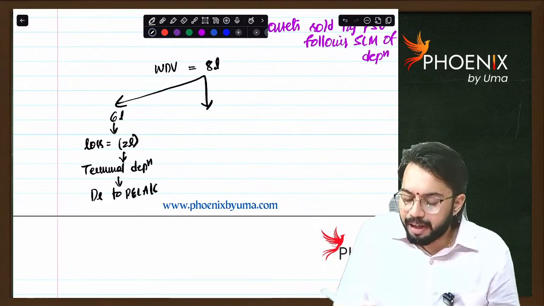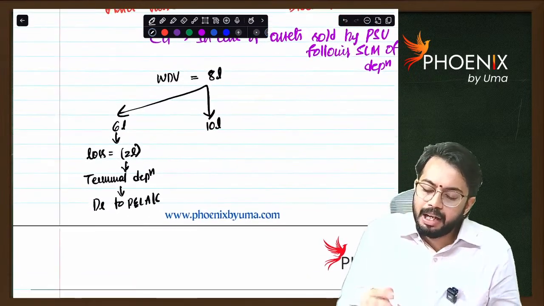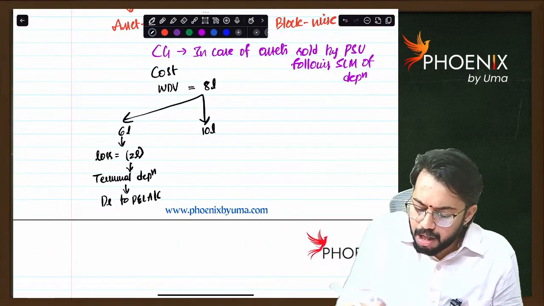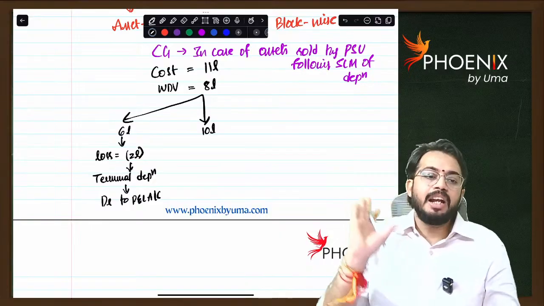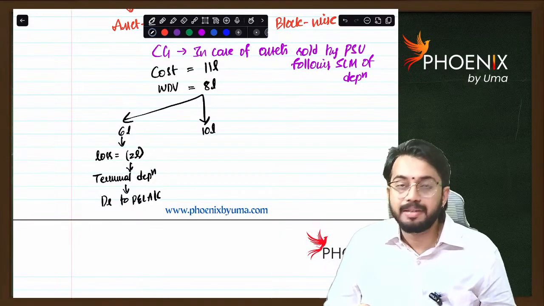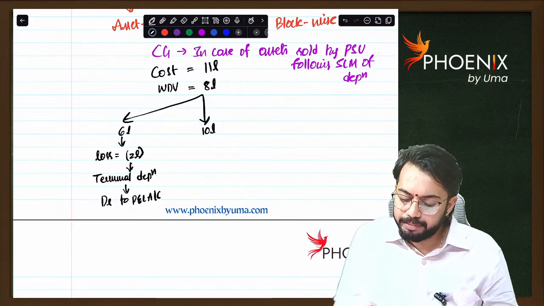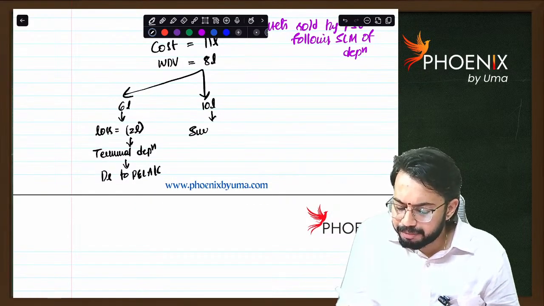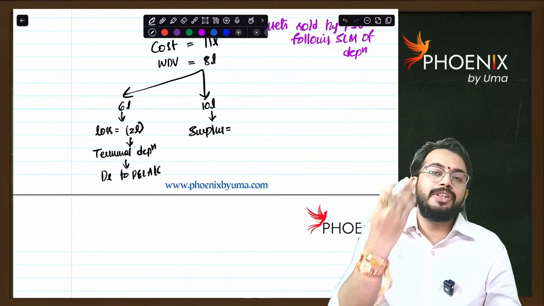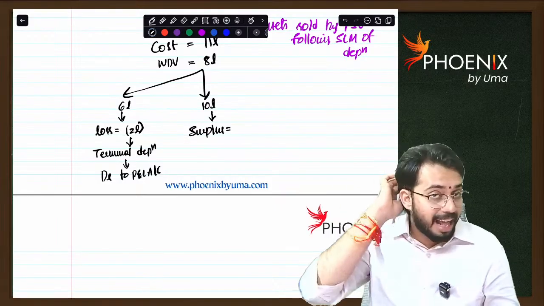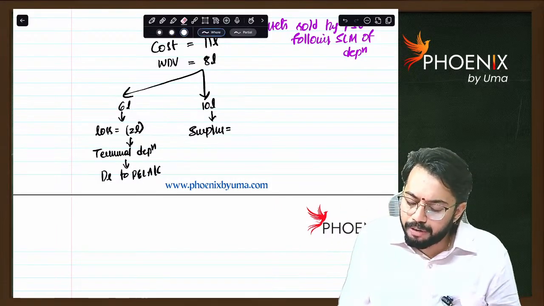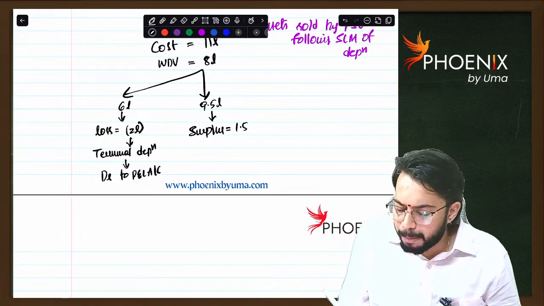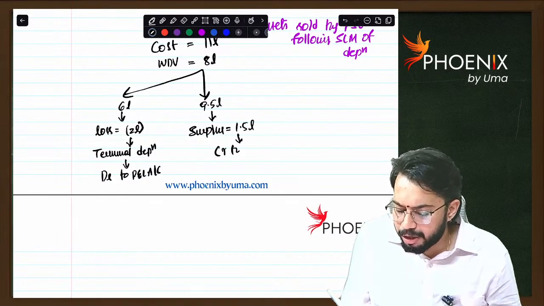It was sold for 10 lakhs. Let's say cost of asset is 11 lakhs. In current year written down value is 8 lakhs. Okay, it is sold for 10 lakh rupees. Now there is surplus, because written down value is only 8 lakhs. Or let's say it was sold for 9.5 lakhs. So how much is surplus? 1.5 lakhs. This will be credited to P&L account.